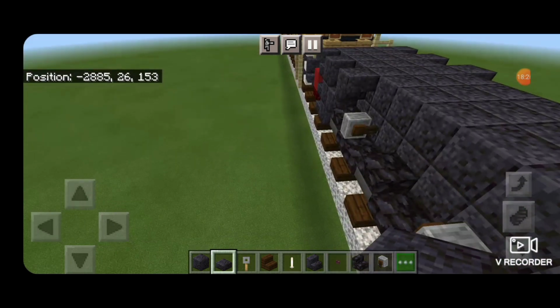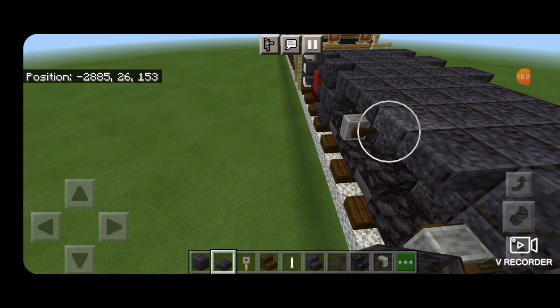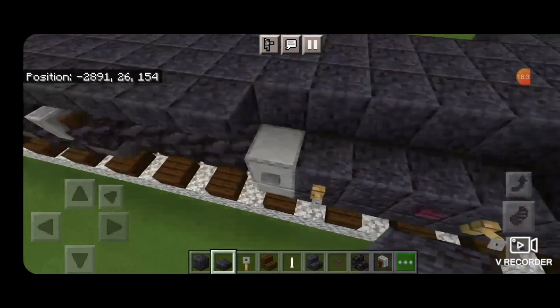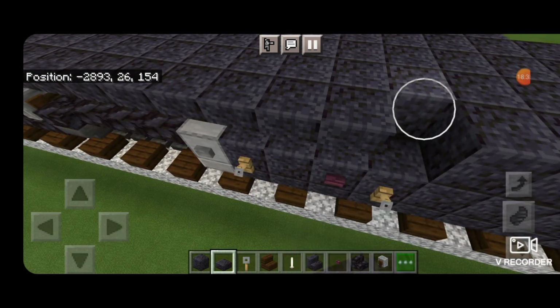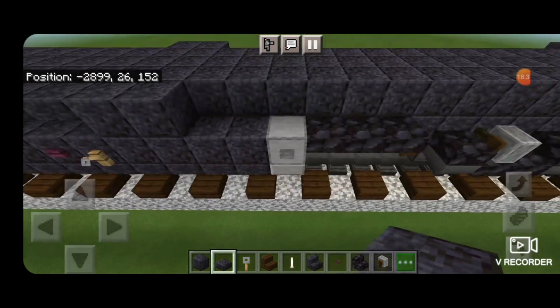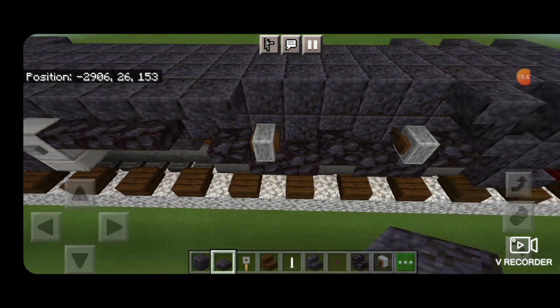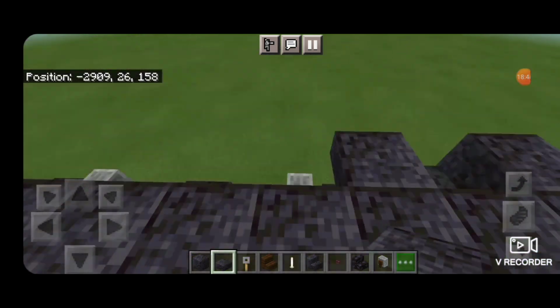Now we're going to take out a polished black stone slab, and starting up there on the front, we're going to start filling in this very top edge here with polished black stone slabs coming all the way down. Skip in front of that box and keep bringing them forward to the other end of the locomotive here. And then we'll do the same thing on the other side.